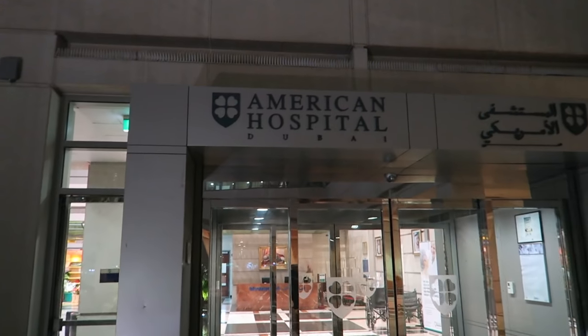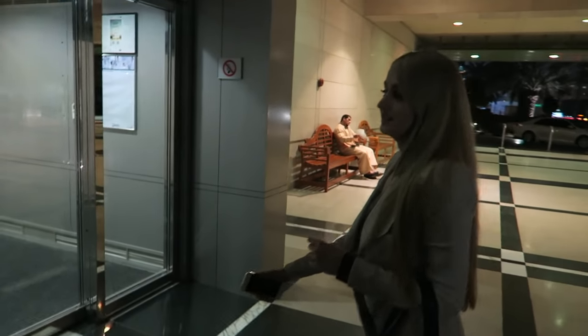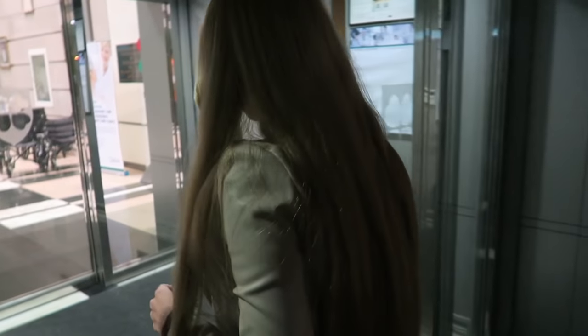Alright, so we're finally here. Not somewhere my sister's new to, she comes here all the time. The reason I said it's not something my sister's new to is she's been here so many times without anything being wrong with her. And that's why she's not new to this place. Every time they're like, okay, look, touch wood, nothing's wrong again. But if this time nothing's wrong, we're never bringing her back.